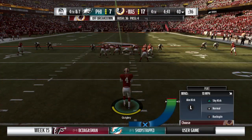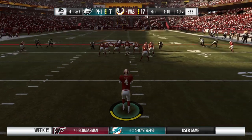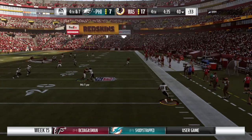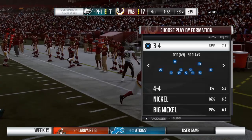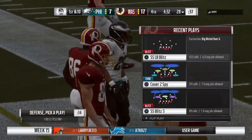Here's Ryan Quigley now, as he's on to punt for the first time this afternoon. And last week in the loss, 5 punts as he gets this one away. This will be fielded at the 17. Give him 11 yards that time on the return. And the Eagles will have it, taking over 1st and 10.